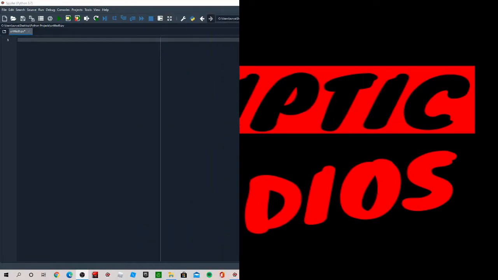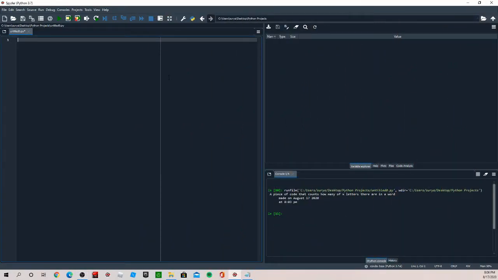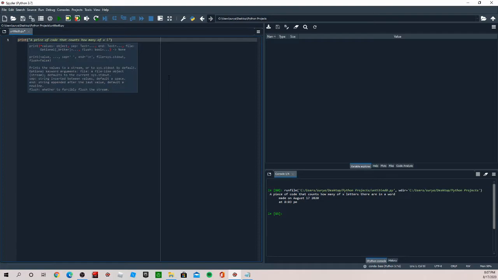The first thing you want to do while writing this is basically say what it's about. So I'm going to do print and just say a piece of code that counts how many of X letters there are in a word.